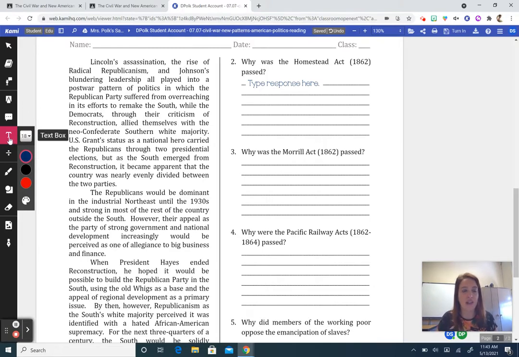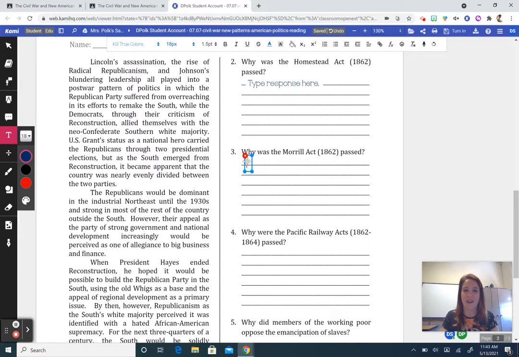So you'll notice that your text box is still highlighted in pink. So anywhere you click, it's going to insert a text box. Your font, your color, your size will automatically save. Okay, so you can move your text around if you need to. Okay, again, if you're writing multiple lines and you don't want your text box to compete with lines on the page, or if you want to have that over a different portion of text, you can choose your background color so that it stands out even more.